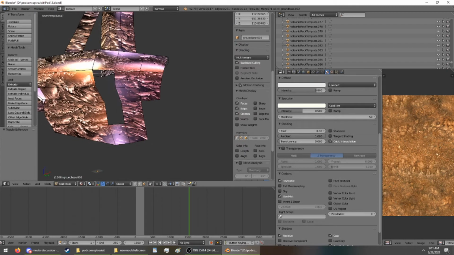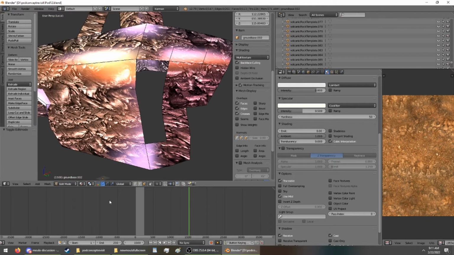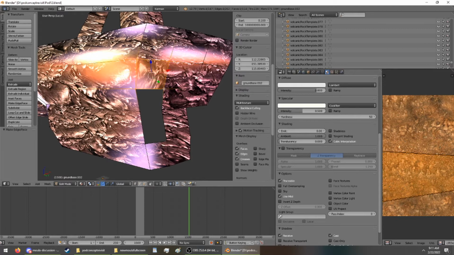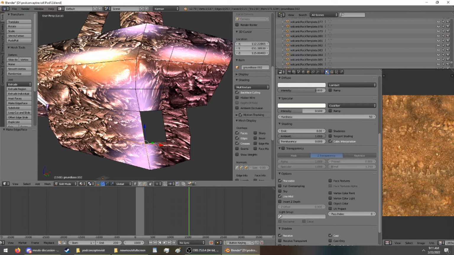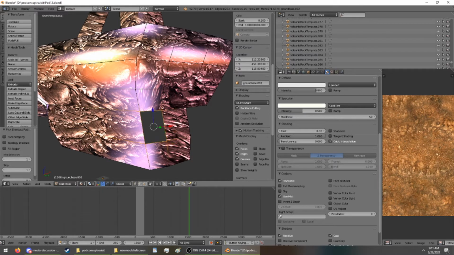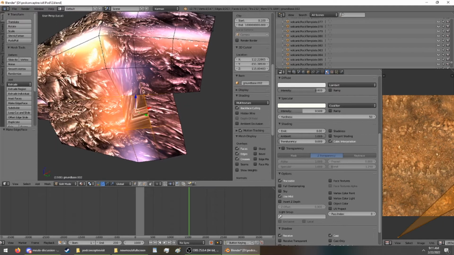Yep. We're just gonna go in here. We're gonna go boom, boom, boom, boom, boom, boom, boom, boom, boom. Screwed up my textures a bit.